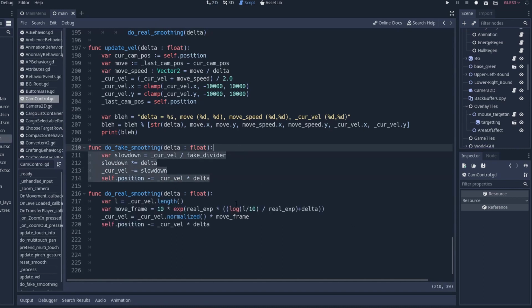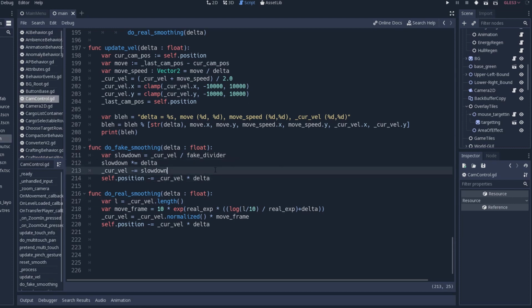And as you can see, they both seem to have about the same complexity, and it's not a very big method. There are just like a couple of lines each. I'll admit that the formula in the second one, the real version, is maybe a little bit more complicated to understand, but in general they have the same complexity. Yes, I know people will say, but you've got a log and an exponential, this is so expensive, you're much better off with just a division or a multiplication.